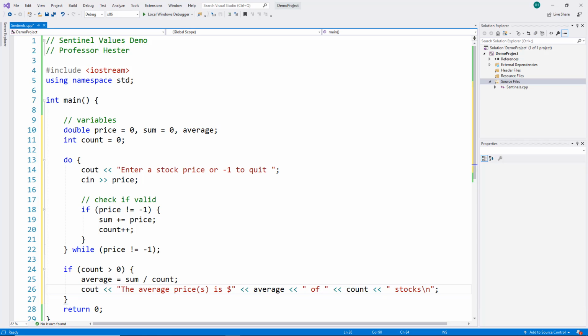And I'm also going to include the number of entries.